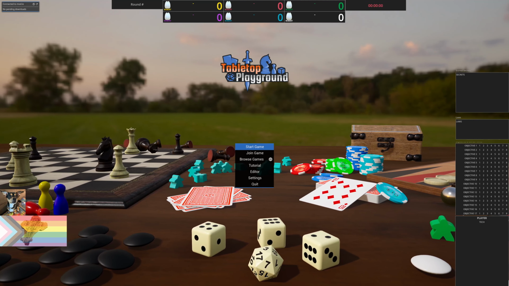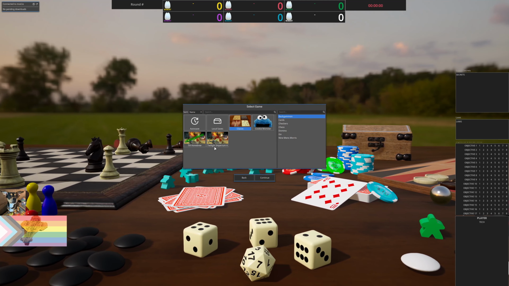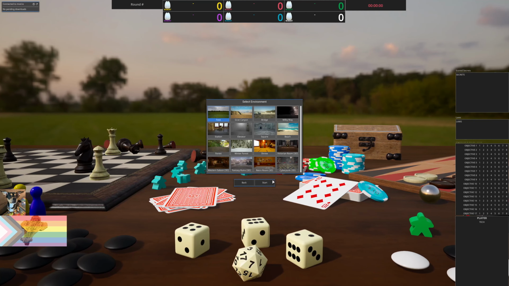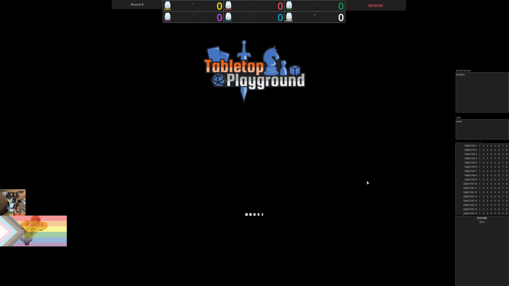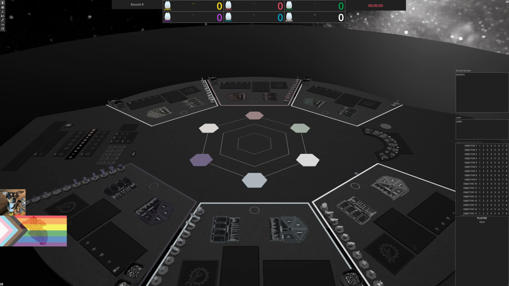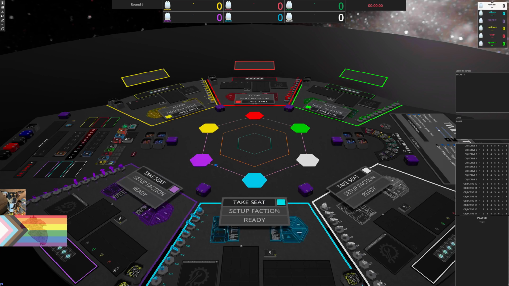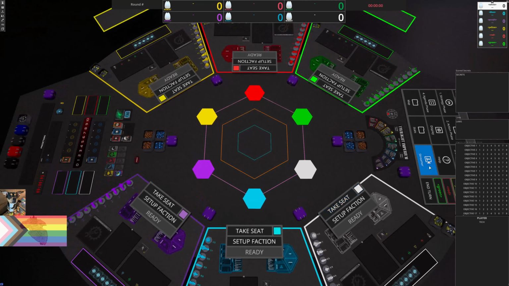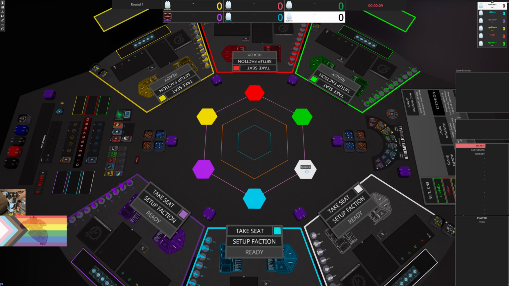All we do is start up a game here in Tabletop Playground. We talked about this in a previous video, so I'm not going to go over all of this specifically. We're going to go to the streamer tab, and most importantly, we are going to activate Buddy. When we click activate Buddy, it essentially turns on our overlay. It feeds into the game what's going on with all of this stuff.